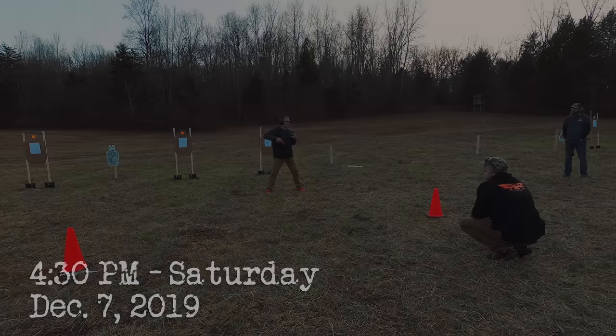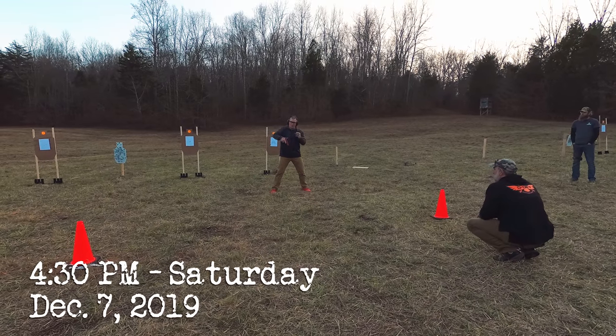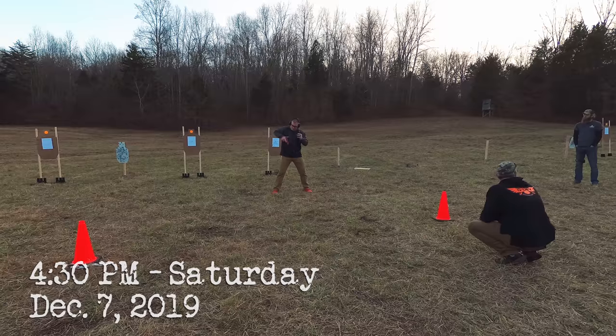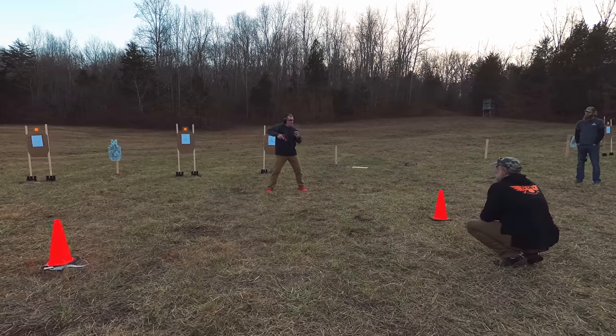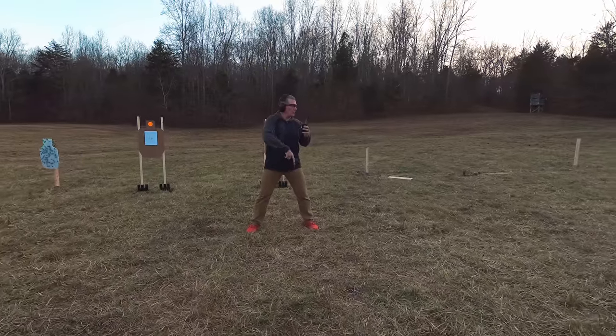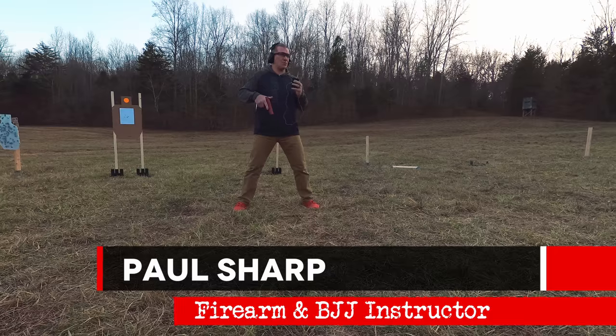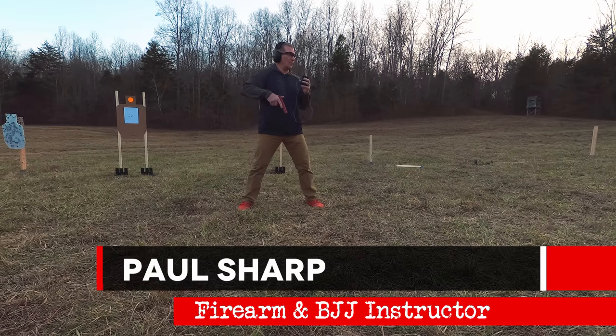Fighting is what? Elbows in. I don't flag my elbows out. Okay? Elbows are in. I'm gonna come up here, elbow in. That's gonna orient my muzzle directly into this area of my target if we were head to head. So tomorrow it'll all make sense when we grab each other, start tossing each other around and trying to get a gun out in the middle of that.